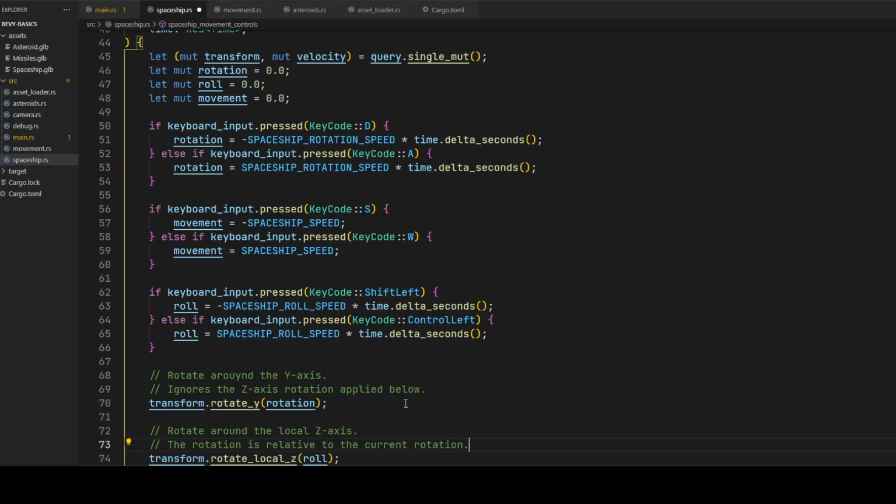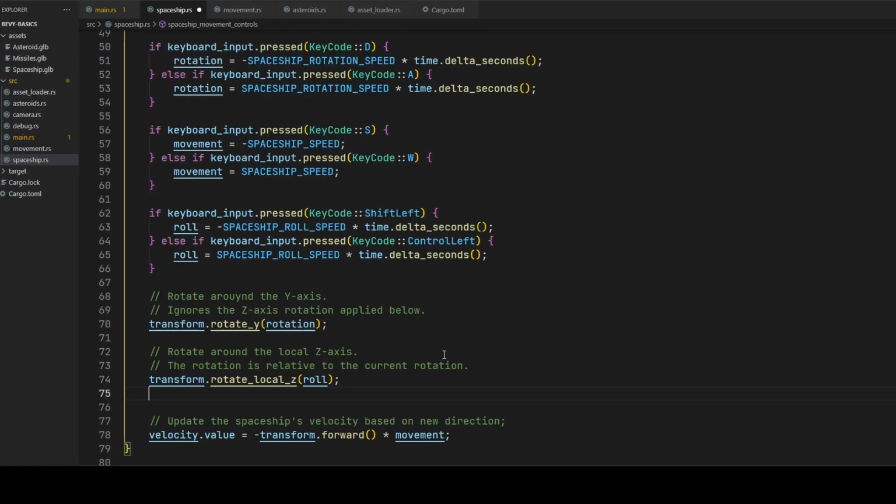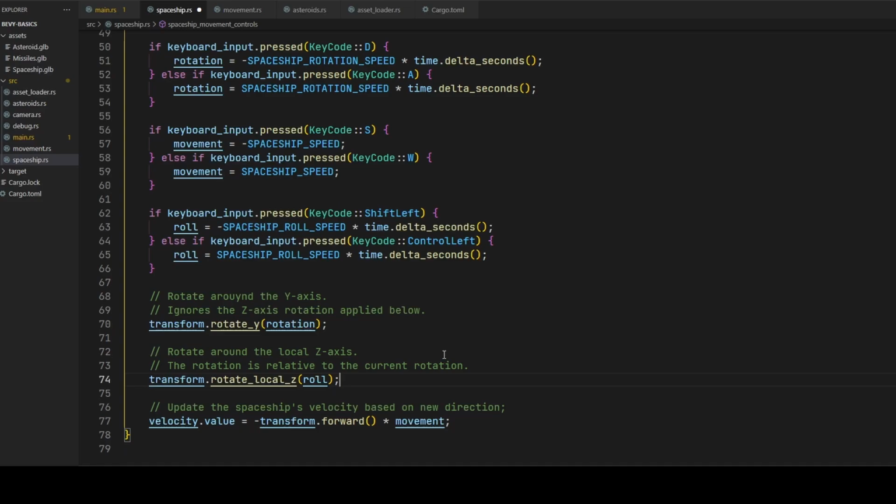If we wanted fully immersive 3D movement, we'd need our camera to follow us, and we'd need to change it so that the transform.rotateY was transform.rotateLocalY. This would allow the spaceship to move out of the confines of the X and Z planes. In other words, leaving 0 on the Y-axis far behind it and traveling off into space. For now, we'll leave that for a future video.